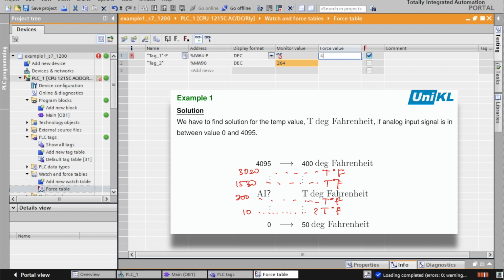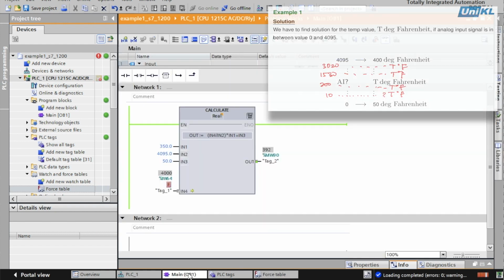Next we try 4000. The output is 392. Input is 4000, the output is 392 degrees Fahrenheit.